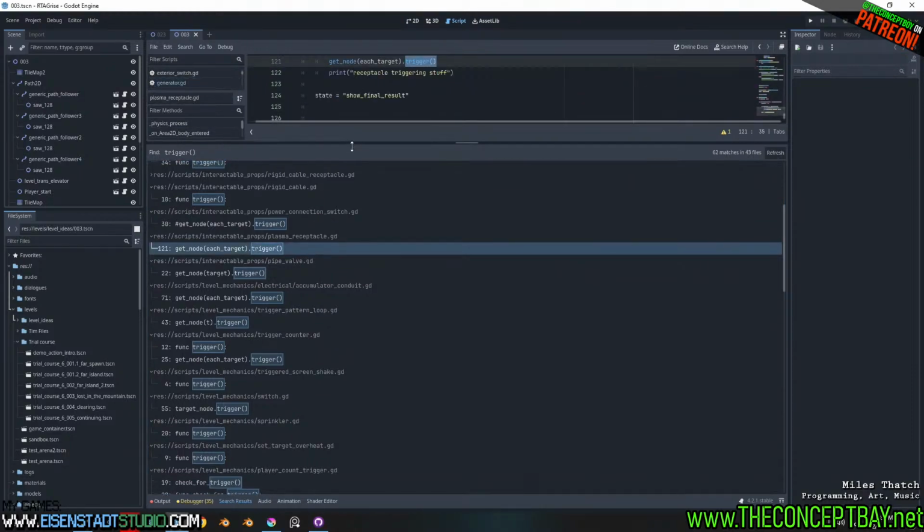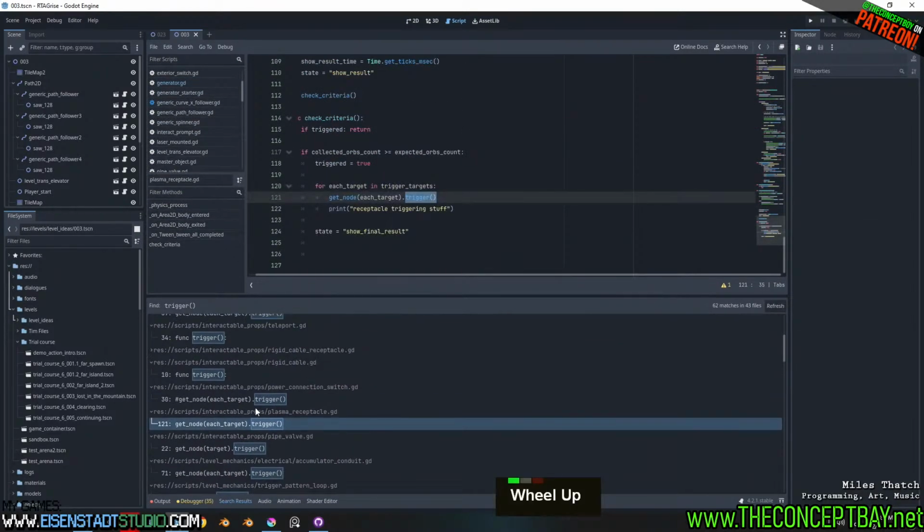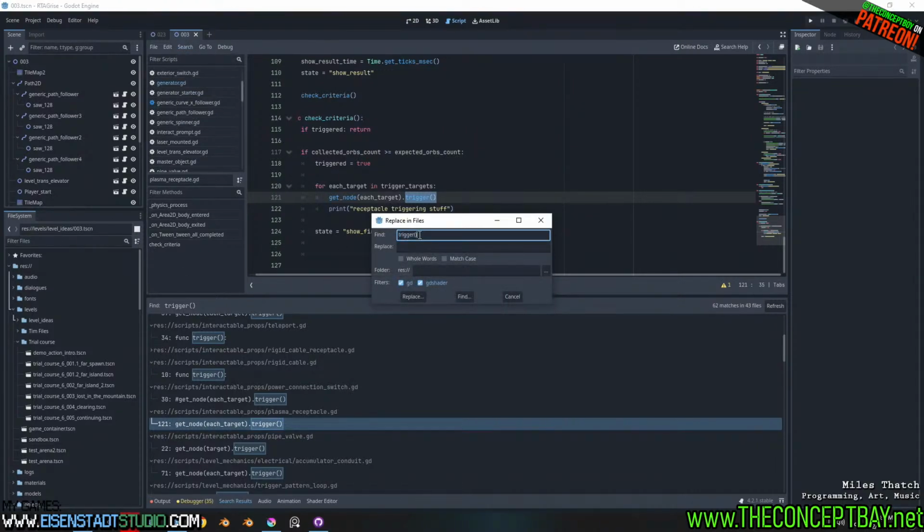All right, so let's do the dot trigger first, because if it's dot trigger, we know we need to send the reference to self. So we're gonna do replace in files, dot trigger, send self. Okay, so we're gonna do replace.